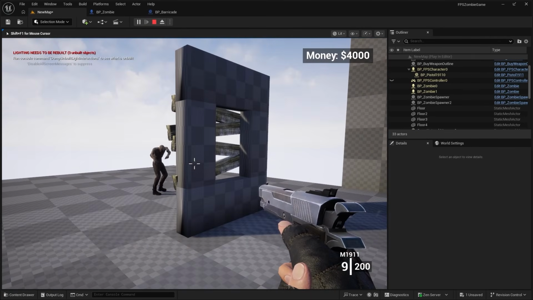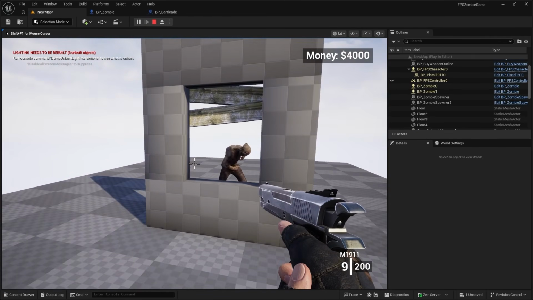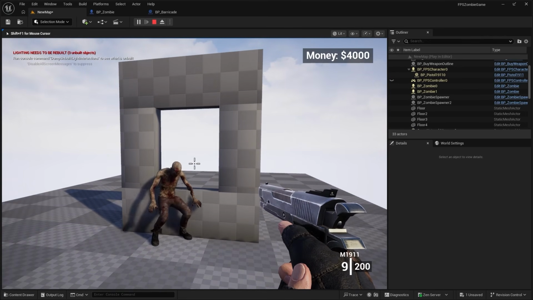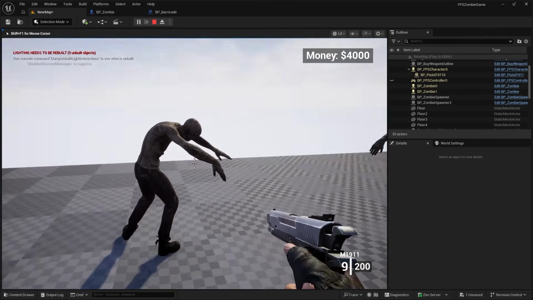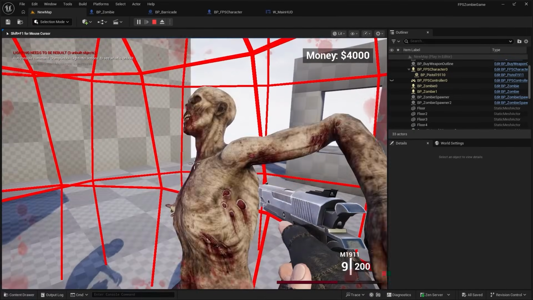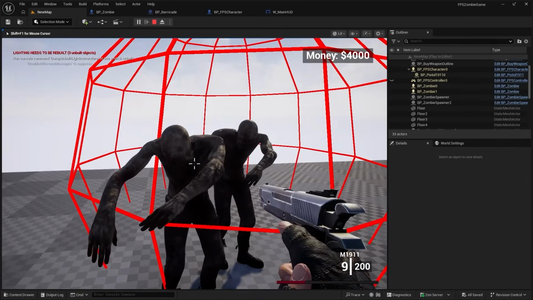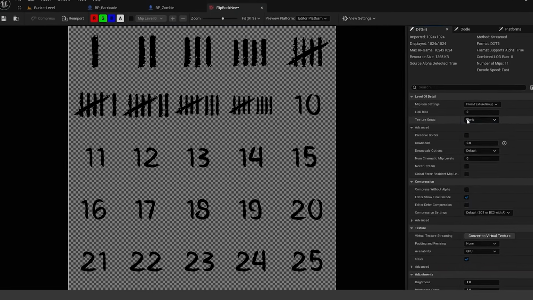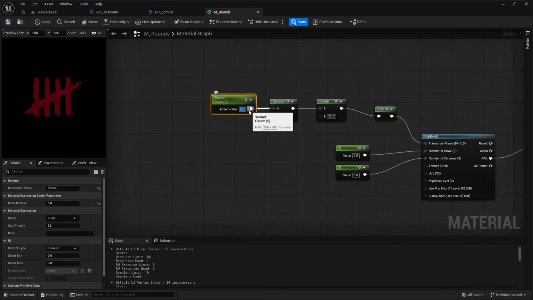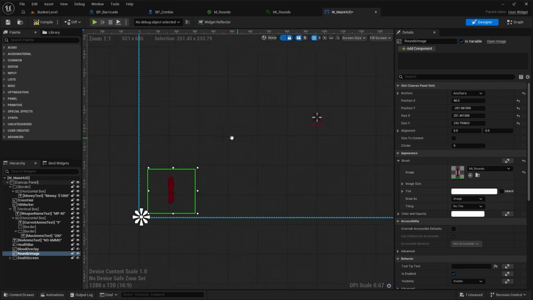We'll show how to set up the waves-based zombie logic that spawns in zombies in different waves, and we'll add in the zombies attack barricade logic, vault barricade, and chase player mechanics. We'll add in zombie attack player logic, the player camera shake and blood overlay, zombie death and hit markers, and we'll even add this waves-based animated flipbook counter in the bottom left corner of our screen.